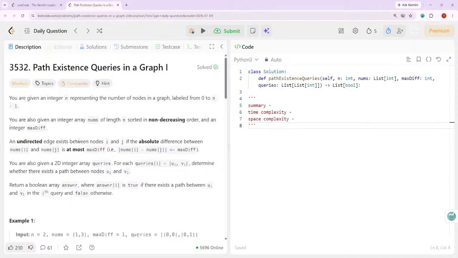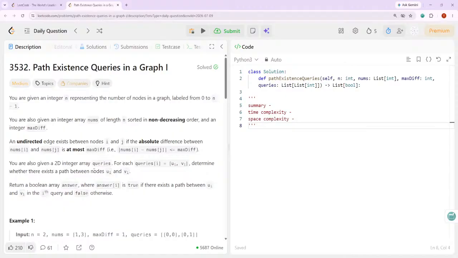So an edge exists between two nodes if the values at those two indices in the array are less than or equal to max diff. You're given a 2D integer array queries where each query at i equals u, v.